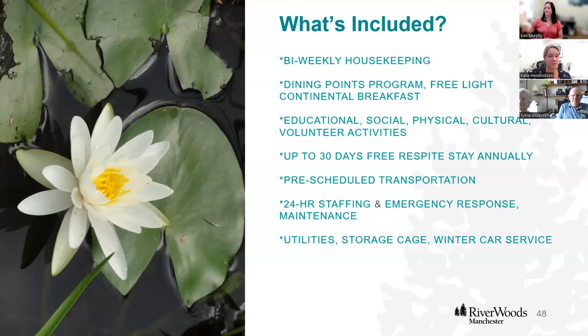Kim mentioned the 33 days per calendar year of respite in our lodge — that's our health care center. So if you got a knee replacement surgery and needed that extra bit of care while you recover and get stronger, you can absolutely stay there. It doesn't mean that if you needed 32 days of care you would be asked to go back to independent living — it just means at that point you would start paying a daily market rate.